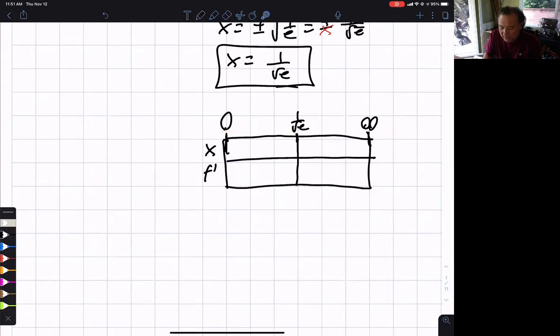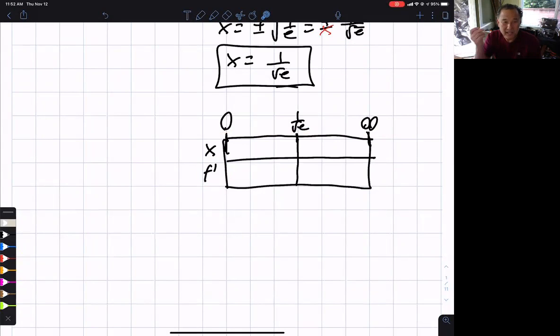You shouldn't memorize, you put f prime there, because in other future problems, we're going to put f double prime there. Why do we put f prime? What is our whole goal in this problem? Our goal is to find increasing, decreasing regions. You need to know what tells you increasing or decreasing.